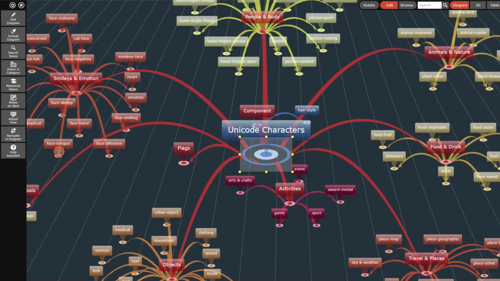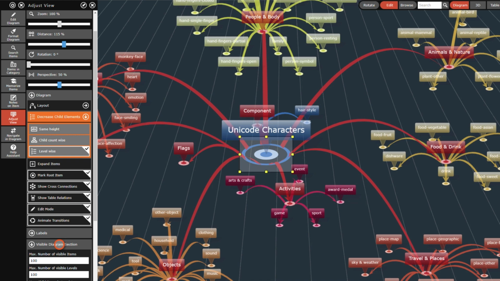Are you wondering if you can expand and collapse individual branches in the Knowledgebase Builder? The answer is yes and no. While the Knowledgebase Builder can store millions of items in a single database, it only shows a small portion of them in the diagram. But don't worry, you can adjust the size of this portion in the Adjust View panel, under the Visible Diagram section.